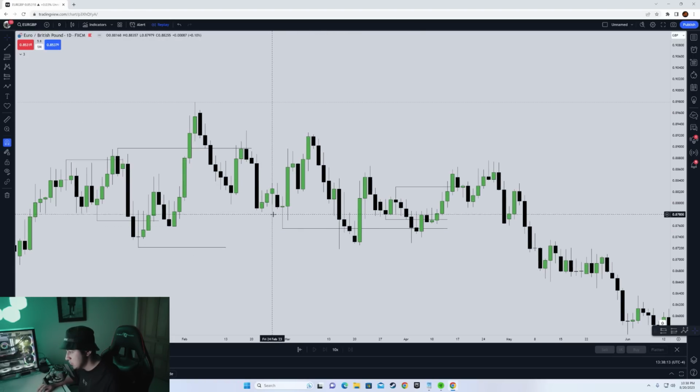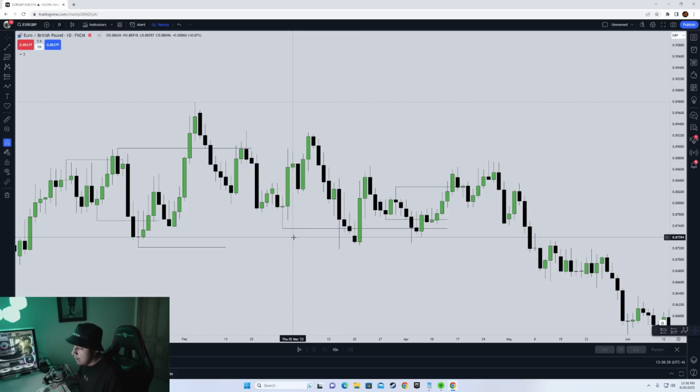Over here, looking at this, what do we have? We have this low, price takes out, closes here, step number 1 done. Then we wait for step number 2, which is price going up and closing above. Now we're simply being patient enough and waiting for price to come here and retest this level.